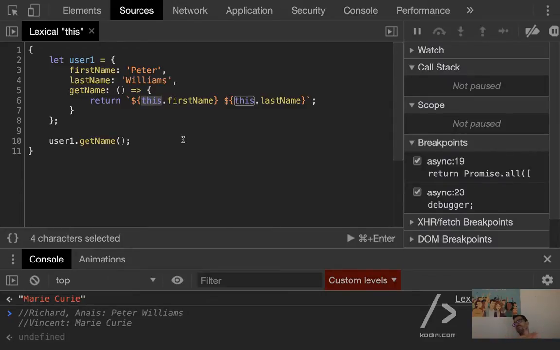So the value of lexical this will highly depend on whether we use a classic function or an arrow function. Let me change the example, the last one of the day.